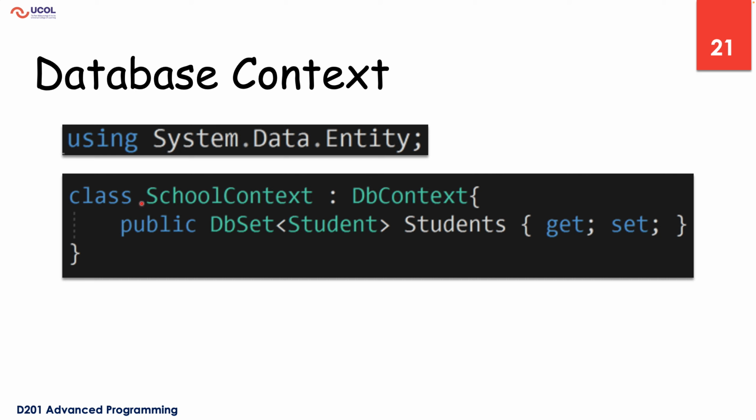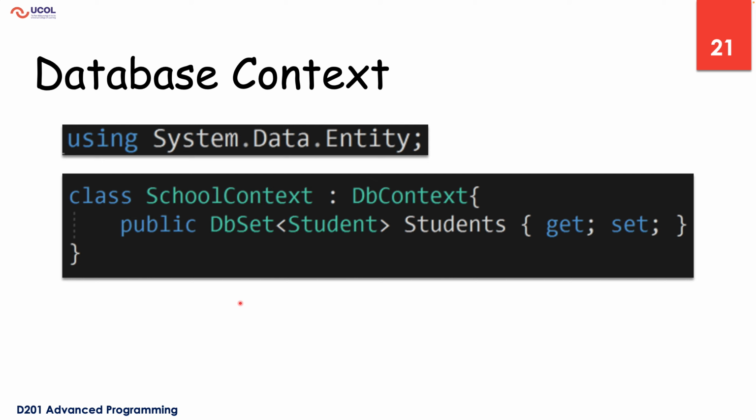So we create a new class, SchoolContext. Again, this is the name of the class. You can choose any name, like MyDatabaseContext or whatever you want to select. But this will be the child class of the DbContext, and in this DbContext we are just saying that we have a DbSet. DbSet actually represents one table, so we are saying that it should be a type of the table, and Students is the name of the variable. We have a get and set method, and that's it.